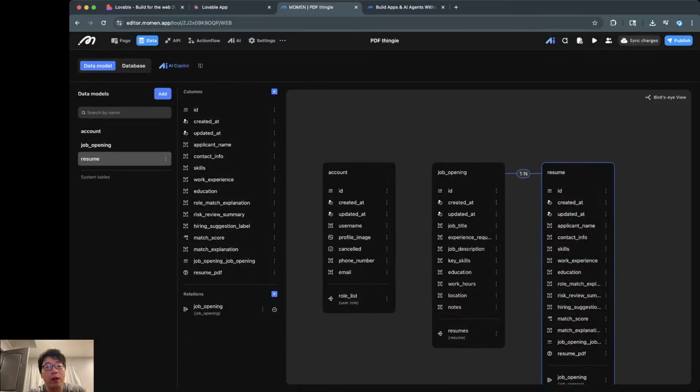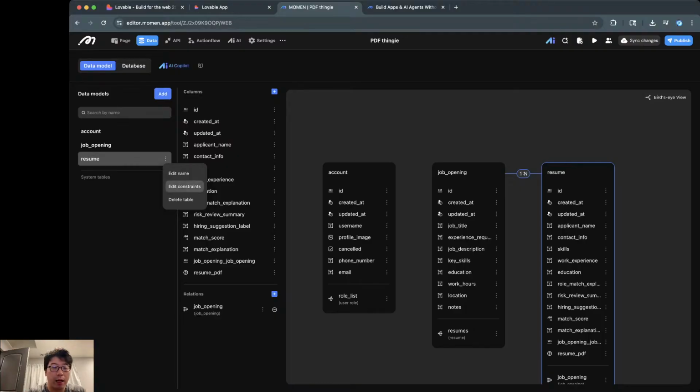And then one thing we want to limit is I don't want the same exact PDF to exist for a single job opening twice, right? So if you use the same PDF, same resume, and upload it twice, it should count as a single submission.